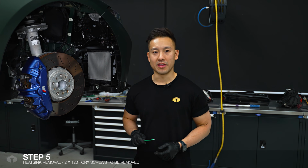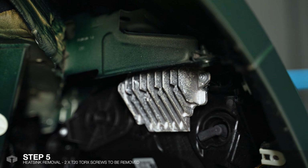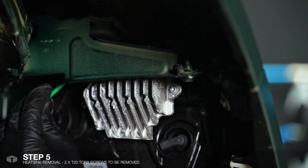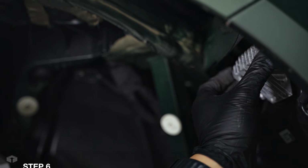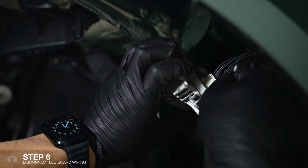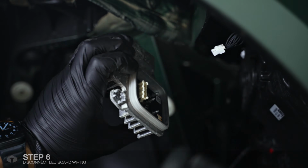After taking off the guard liner, I'll now be removing the heatsink from the back of the headlight, which is held in by 2 T20 Torx screws. The inner T20 Torx screw can be a little bit of a pain to remove because it's so tight. Gently remove the heatsink from the headlight. There is a locking tab behind this socket, so just press that and pull.